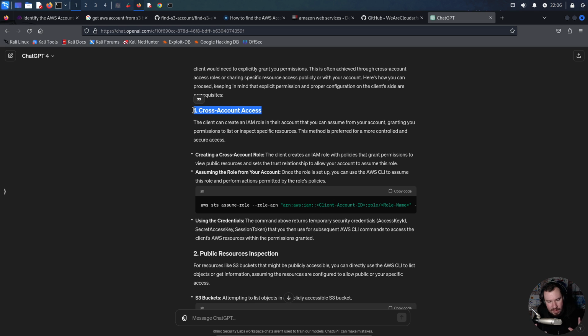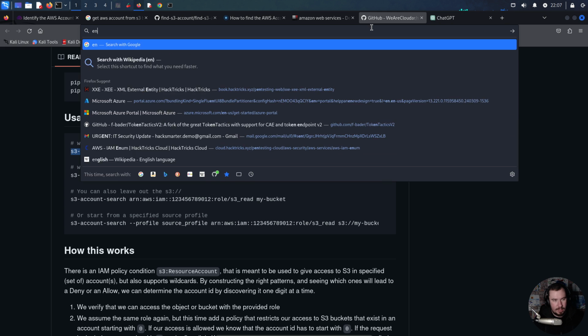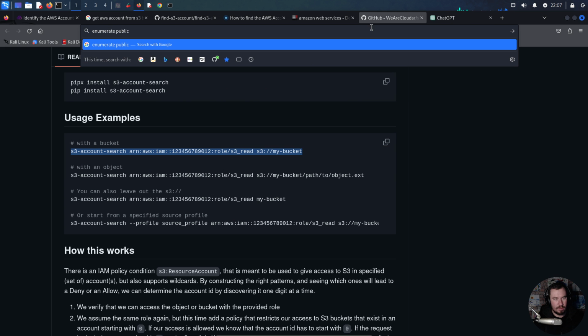So you're not usually having to break in from the outside unless it's more of a red team engagement, which I think is what this lab is trying to simulate. It's a red team engagement. We're doing information gathering. We have a public S3 bucket. With the public S3 bucket, we have now located their account ID, and now we want to see from their account ID what kind of resources can we get to. So let me just do enumerate public resources by AWS account ID.